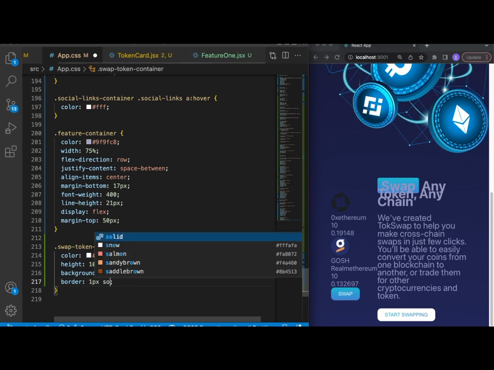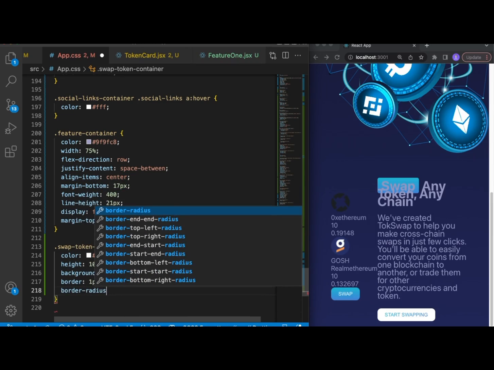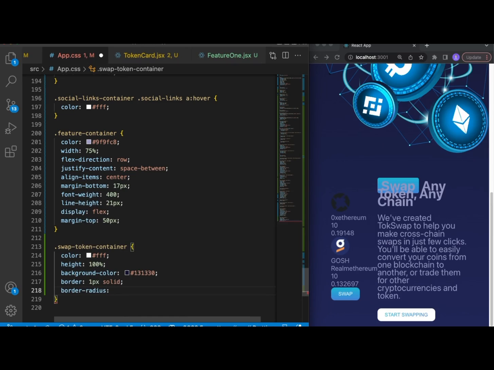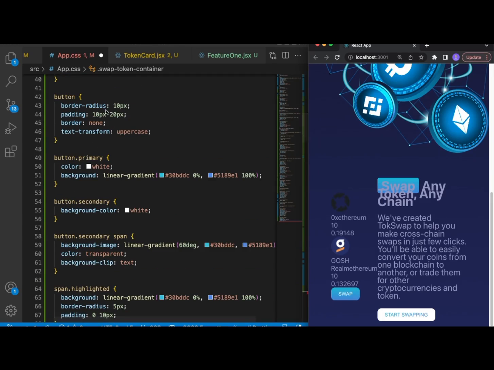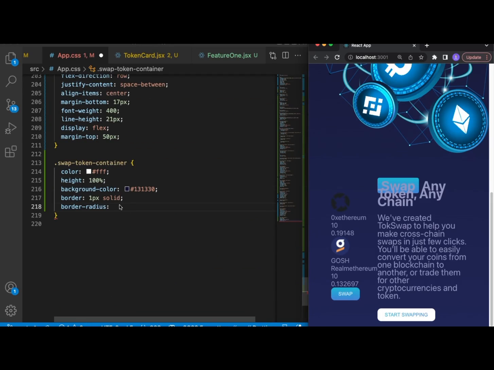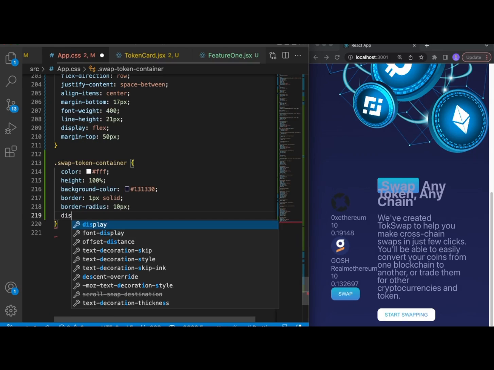Border 1 pixel solid. Border radius, let's keep it the same as the button. So let's see, what is the border radius? 10 pixels. Okay, so we're gonna do this 10 pixels as well, following the tip that I shared already.